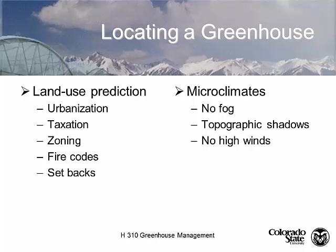And there's a couple of things that I like to point out. The first one is trying to predict the land use. That is probably one of the biggest challenges we have, because we have a lot of greenhouse nursery owners in this country that are multimillionaires because they built a greenhouse or nursery way out in the country, way out in urban lands, and urban sprawl has overtaken them, and they've been able to sell that property for lots of money and build somewhere else.